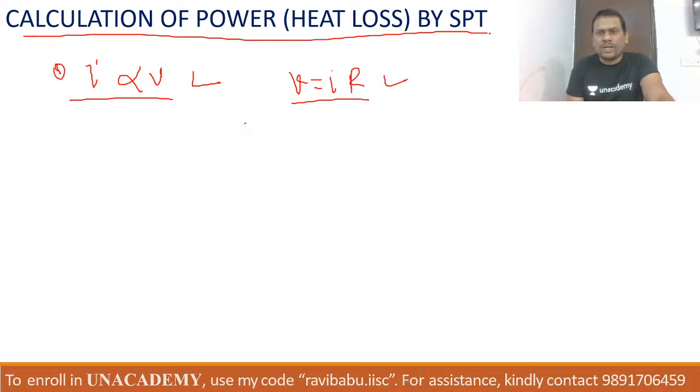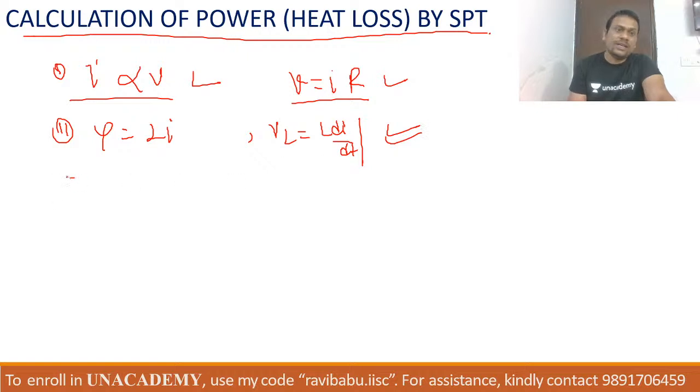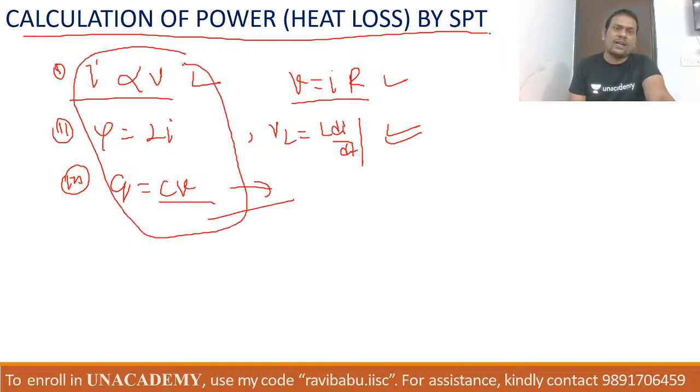equation or non-linear? And the second question for you beta is coming, psi is equal to Li, where psi is flux linkage, or you know beta VL is equal to L di by dt when your inductor is initially uncharged, will be linear or non-linear. Similarly beta, third equation I want to write Q is equal to CV will be linear or non-linear. First tell me beta, these equations are linear one or non-linear one? Yeah, please speak up. Where are you beta ji?